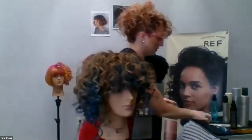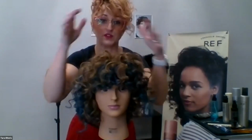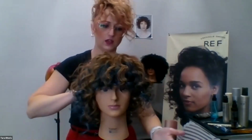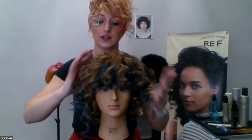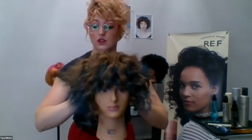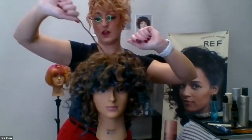All right, I'm going to set my shear down a minute. I'm going to grab more Wonder Oil because I want to give her a little bit of a shakeout so that I can see the finish of how I want to finish her details. When we are dealing with kind of a frizz halo, bedhead, I do promote satin pillowcases because the less friction on the hair, the better. But Wonder Oil and just kind of overlay, grab some of those little fuzzy bits because frizz is a curl without a home. So make it find its family again by Wonder Oiling that together.